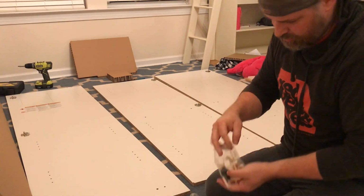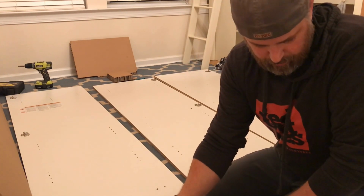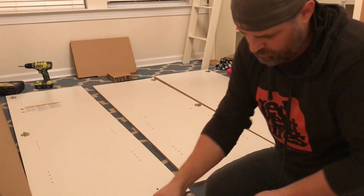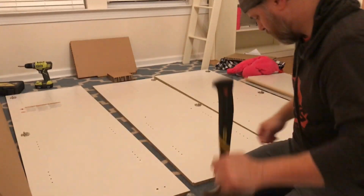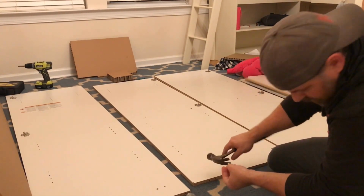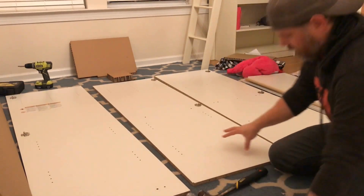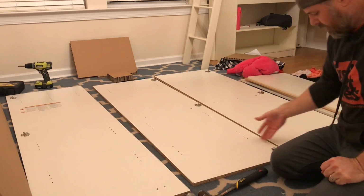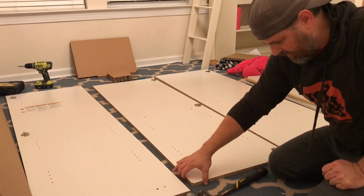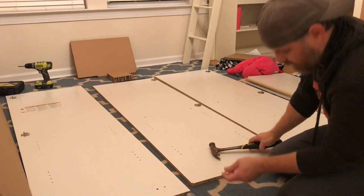Side, and we need 2 of these in the bottom of this piece and 2 of these in the top. Again, this is our middle piece. It does not have a beveled edge on either side, and they go there.